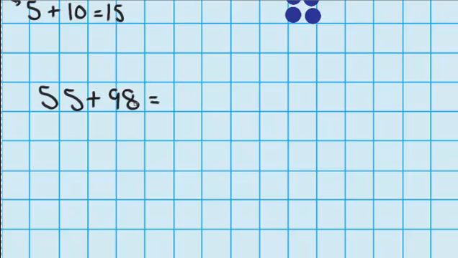So in my mind I'm thinking about a group of 55 counters and a group of 98 counters. And I think to myself it would be a lot easier if this 98 was actually 100. So I think how could I change the 98 into a 100 and I do that by adding 2 counters.